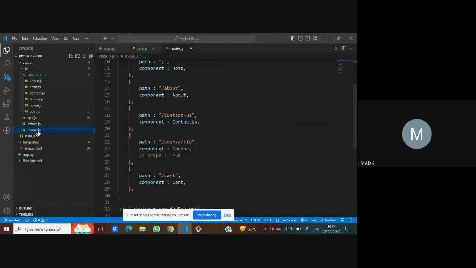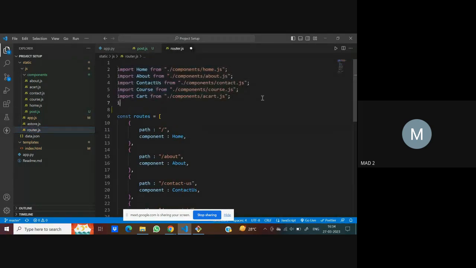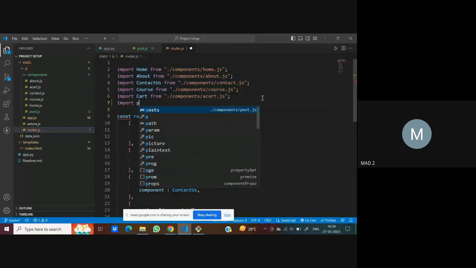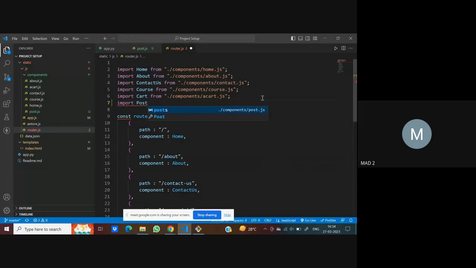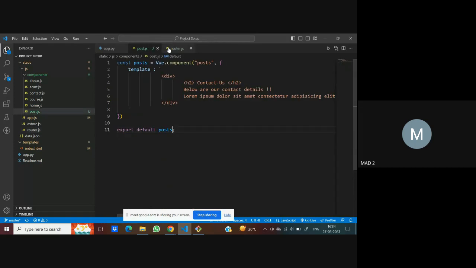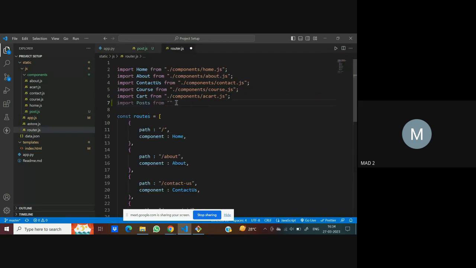I'll have to get it in my router. Import post from. Okay, I have exported it in the name post. It should automatically do it for me. Yeah.